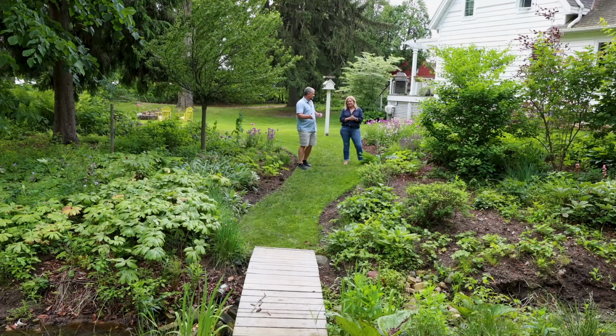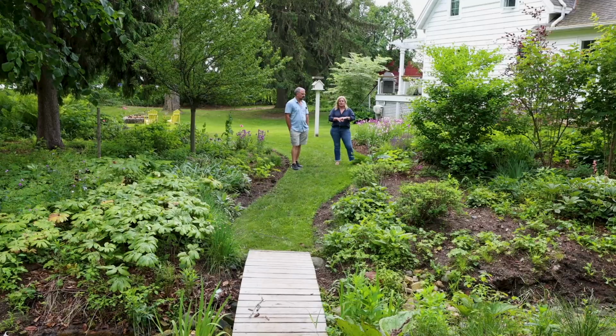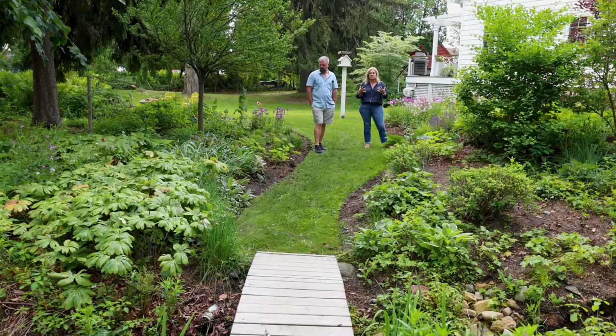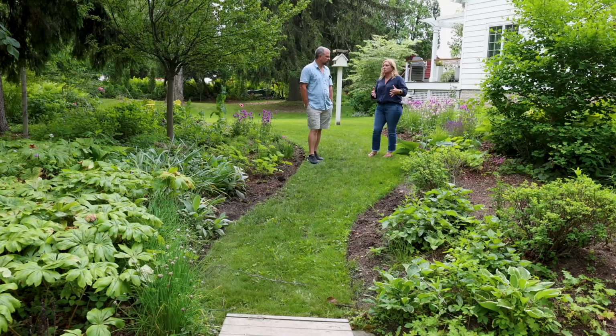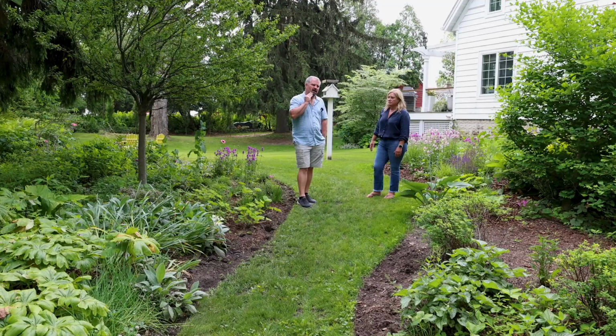And as things mature a bit more... Yeah, and thankfully, that wasn't always the case. I've started recognizing that it really adds something to the landscape to create those areas, so I am a little bit more cognizant of how I can create that. And you're blocking that view until you come, like we just curved this path this year. How can you block this view until you walk down it a little bit to see what's beyond it? Right. Once you start figuring those things out, that's when the garden really comes together.